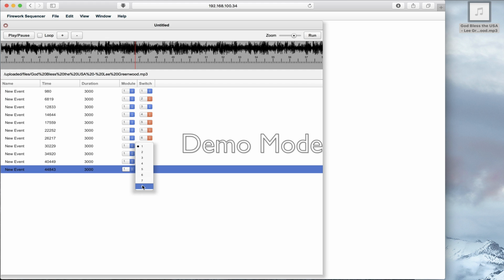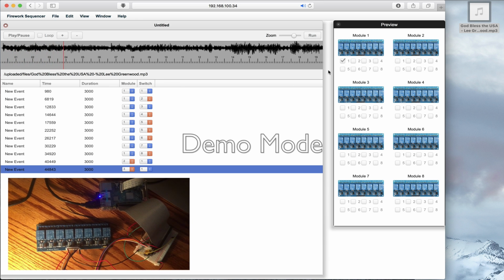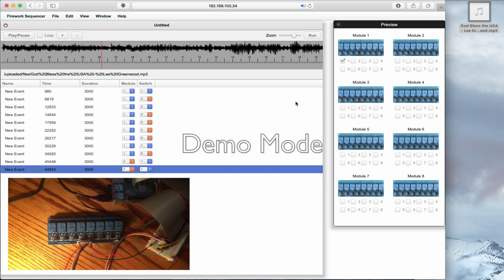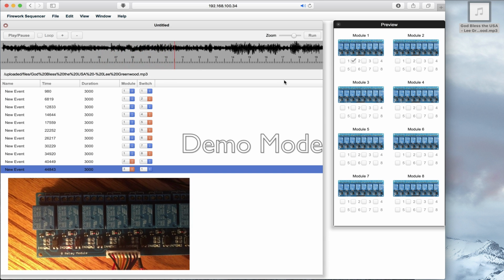We'll select a few more here. And since I'm going in order, you're going to see in the preview that the different switches click off. So now I'm going to select module 2, switch 1, and I'll just go to module 3, switch 1, just so you can see it in the preview mode. So once I preview this, you're going to see the modules themselves. You can see the switch 1 goes off. Switch 2 is going off.